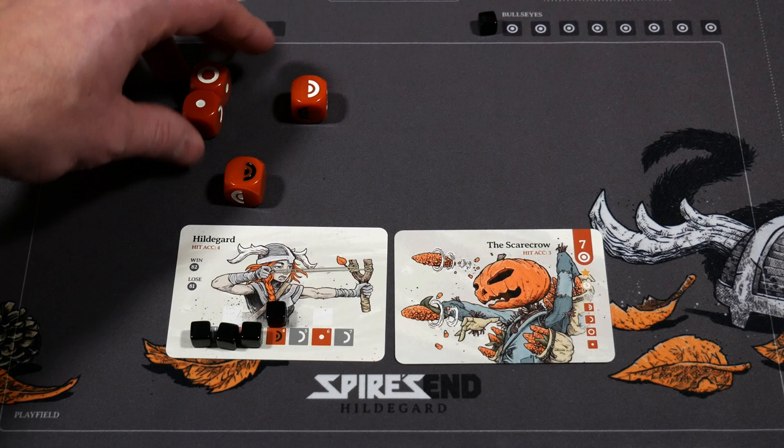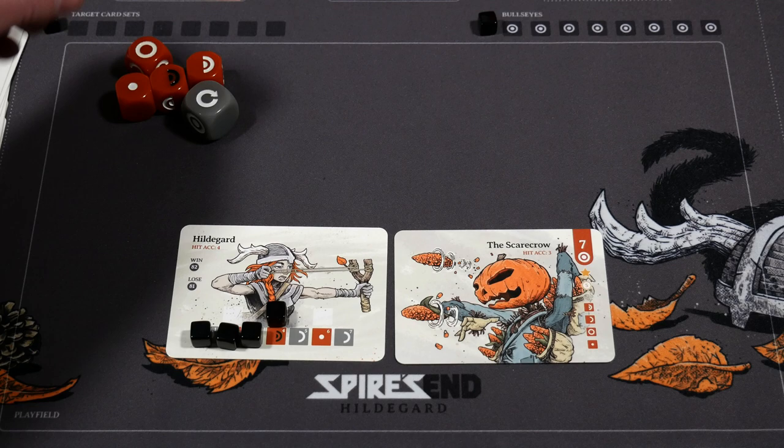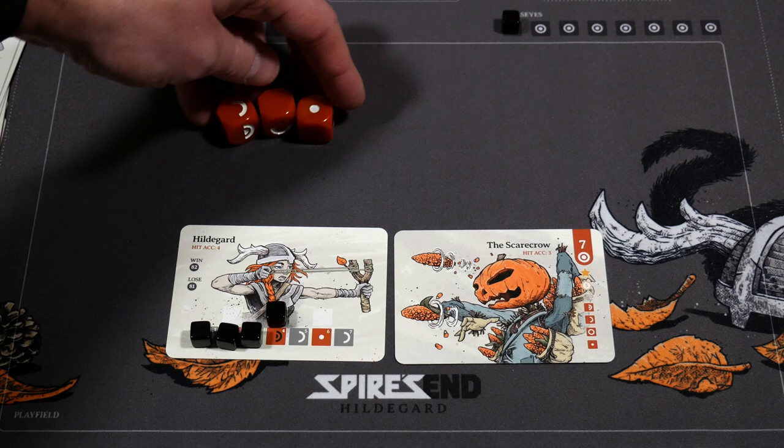So that's good. We still have our gray die to roll. We get a reroll. That's not really going to help us in this situation. So, oops, I just knocked that over. So we get one bullseye hit, and it actually gets to go against the Scarecrow for the first time, so that's good. Scarecrow is going to attack back, and we have a block now, finally. All right, so that is going to be one there.